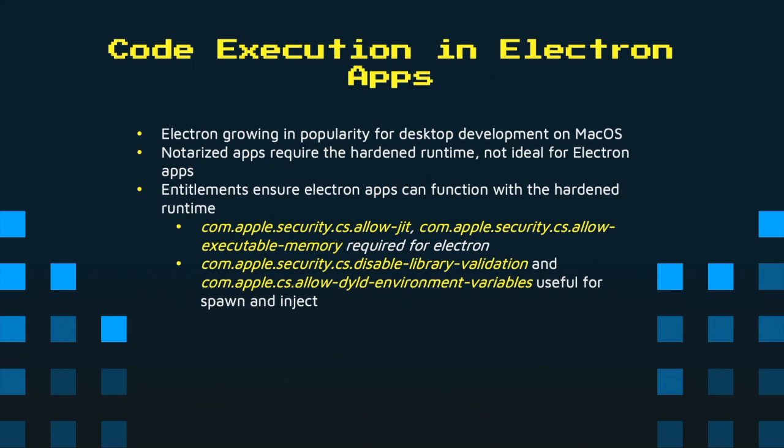What's also cool is that a lot of Electron apps, for some reason, use the disable library validation and allow DYLD environment variables entitlements as well. I found this to be quite common. There's actually a site, I think it's called electron.js. I'll drop a link later in Discord. There's a ton of Electron apps listed there, and most of them have all 4 of these entitlements. So you can find a legitimately signed and notarized app that uses these entitlements, and this is what we need as attackers to inject into the app.